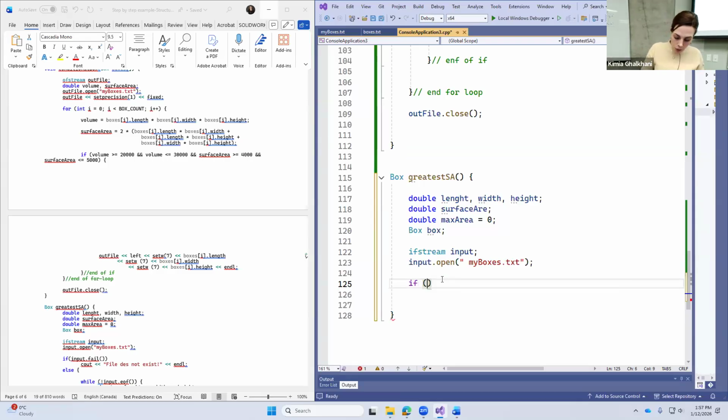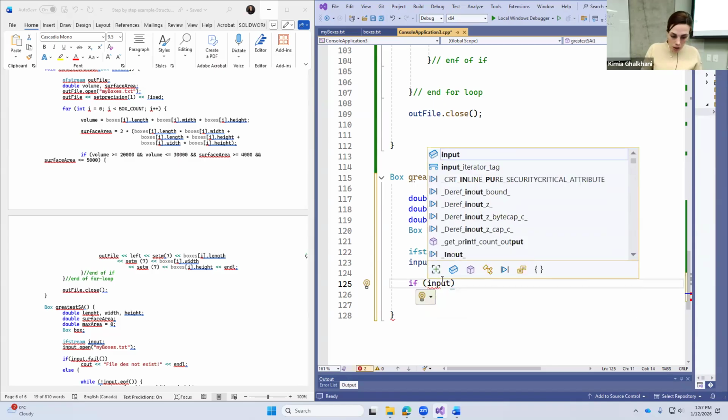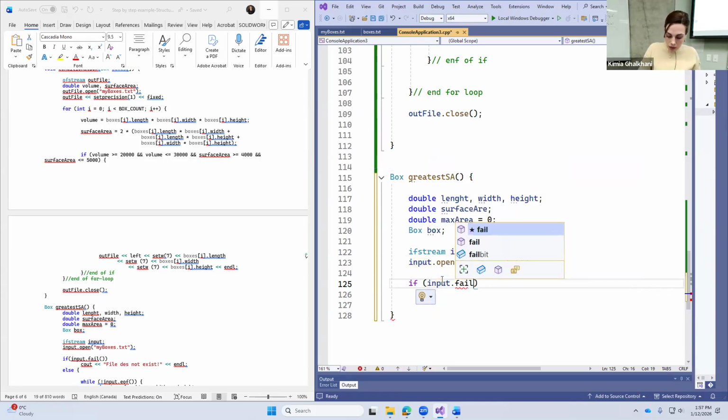If input, I'm going to validate the existence of that file. So if input.fail, then do what? Then cout some error message for me. Then cout. You can do any message in here, error or fail or whatever. And then endl.